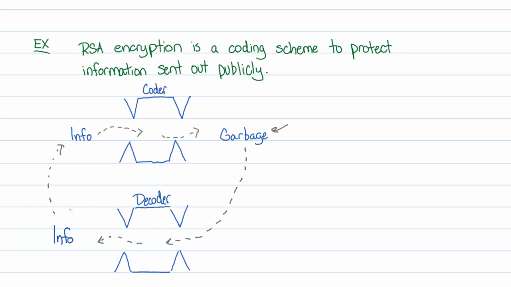Now, that's a simplification of the RSA encryption. I didn't even tell you how it's done. However, let me just tell you this. It is done using prime numbers. And it's theoretically possible to crack the code, but you would need a very long time. I think I had heard that if you set a computer on it to try to crack it and you didn't have the decoder, it would take you probably about 100 years. So by that time, you probably don't care about that credit card anymore.